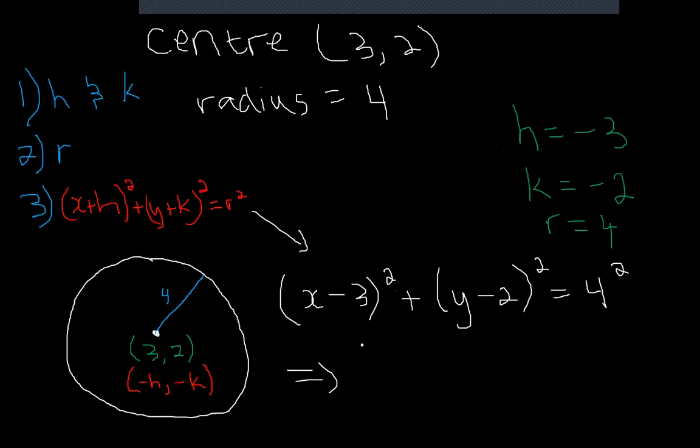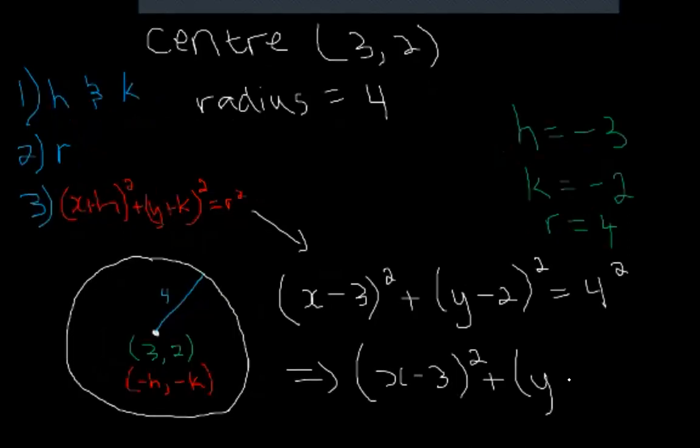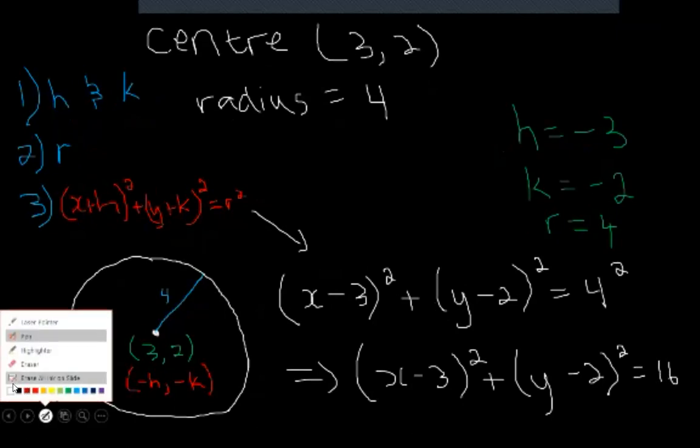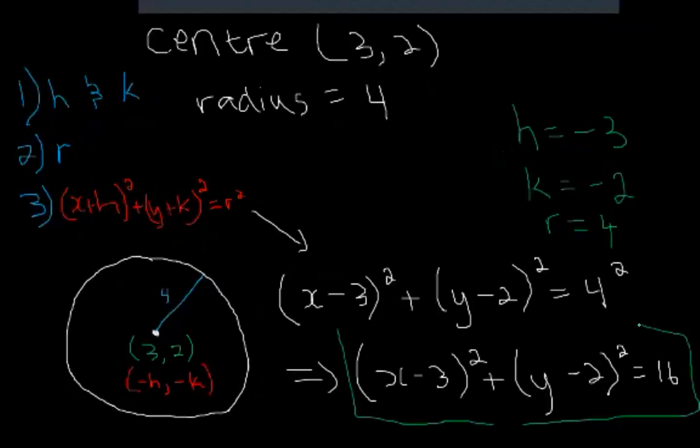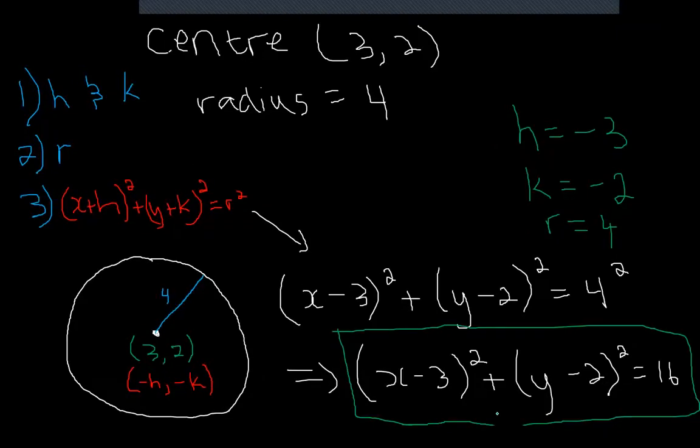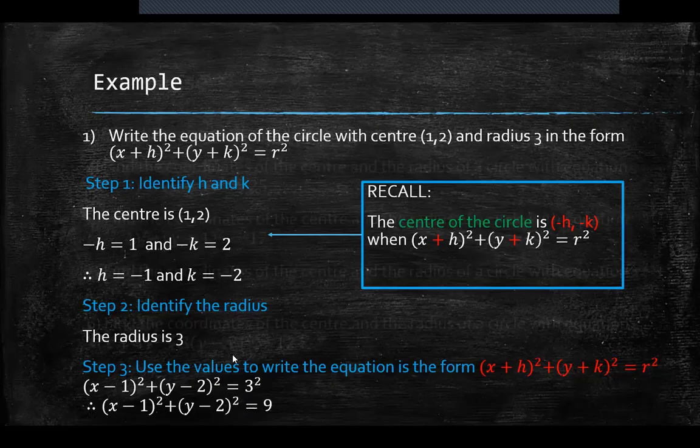So that's why our answer is x minus 3 squared plus y minus 2 squared is equal to 60, because the radius squared is 60. And that's why this is our answer. Everybody understands how we got this, right? Yes, miss. Okay, can I have one more person? Okay, nice. Yes, miss. Let's see some more questions.